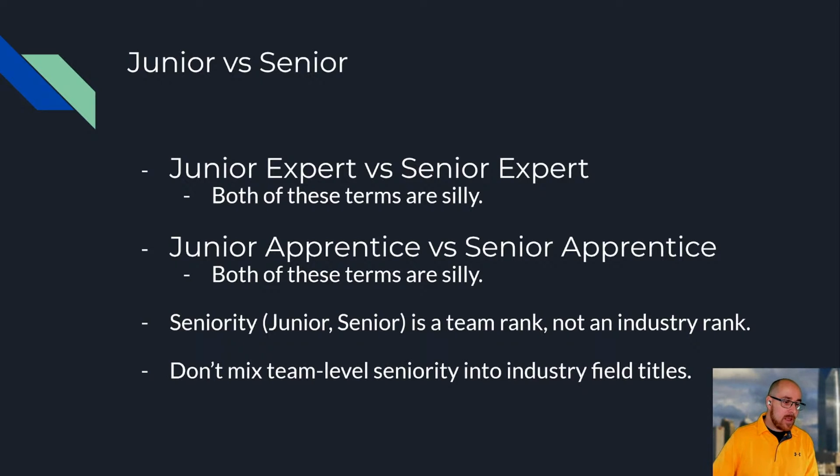If you're an apprentice and you join a company, of course you're going to be in a junior level position, like I talked about junior level earlier on. An apprentice isn't necessarily directly related to a company. I get into that here in a second. And a senior apprentice doesn't really make sense.